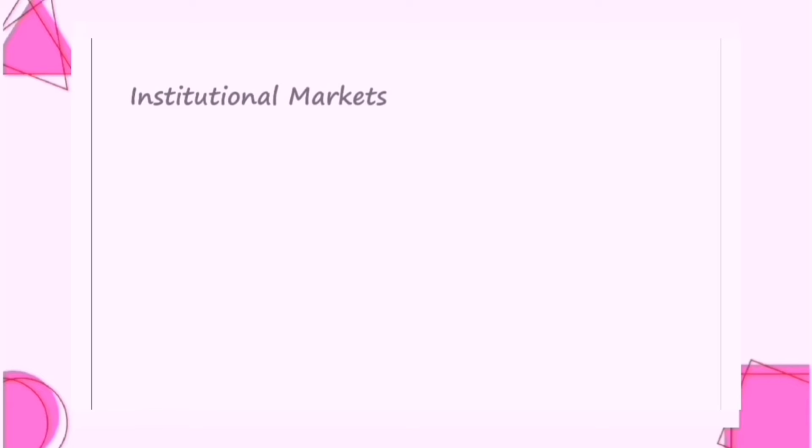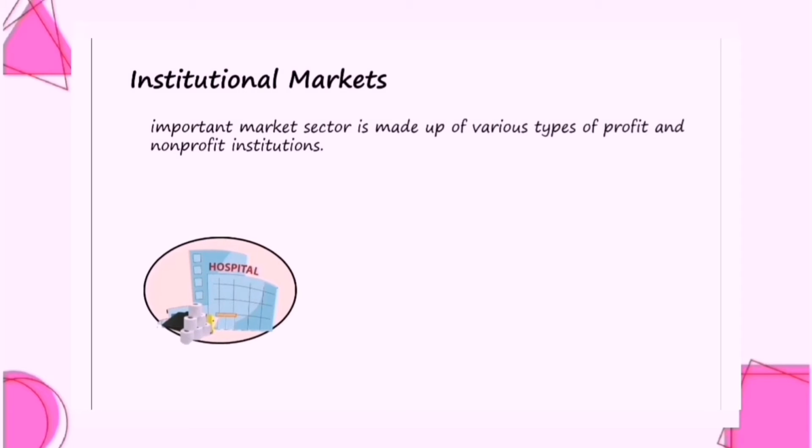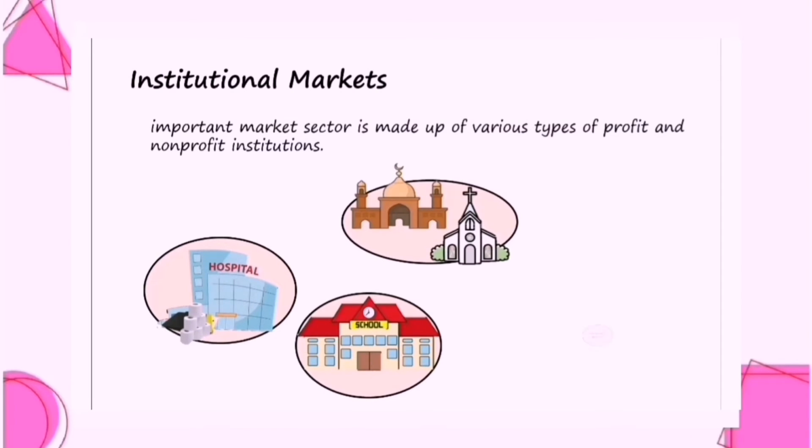So, the third type is yung institutional market. Another important market is made up of various types of profit and non-profit institutions. So, ano-ano ang mga institutions na ito? These are the hospitals, schools, churches, and government agencies. This market is different from typical businesses who are motivated to earn big profits or to have a market share. Instead, itong institutional markets, kung magkano lang yung profit na ma-earn nila after all expenses, they normally put it back into the institution. Kasi nga, yung institutions operate under different restrictions and employ different goals.